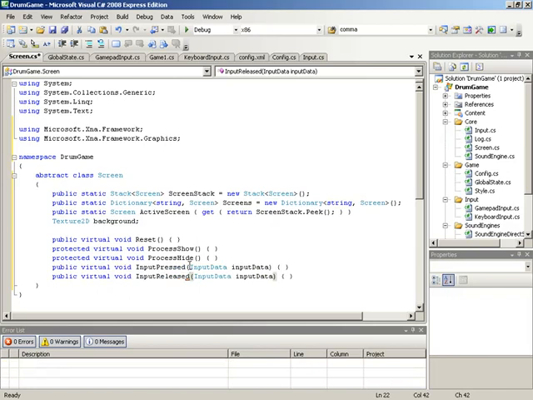And logically, these would only be here so that our screens can be aware that there are some inputs taking place. That's right. This is where screens form a kind of, not just a mini game at this point, but a hybrid game. We're going to have things like update and draw, just like the real game does. But input pressed and released is going to be managed at the game level, but at the screen level, we don't worry about having to run the update system. We just know that we're getting input events happening. Gotcha. And so those will be passed along into the specific screens via these methods.